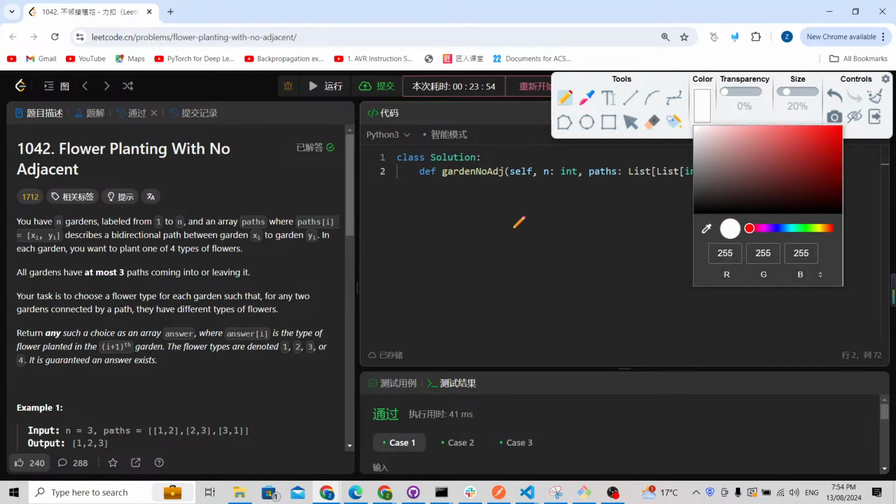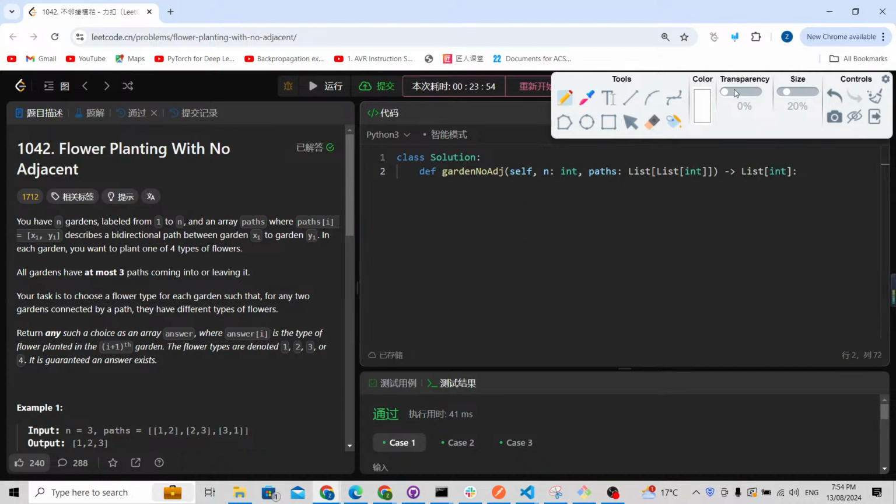So we're gonna have, let me just choose this kind of drawing. Yeah, so we have a graph like this. It's gonna be the nodes 1, 2, and 3. Now we are going to color it, and we have 4 different colors.